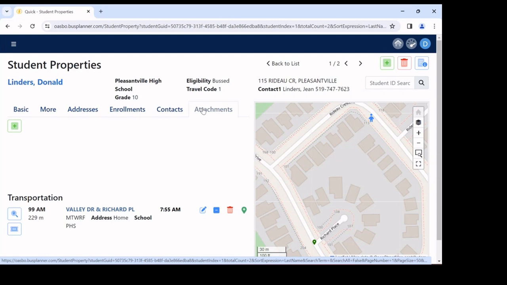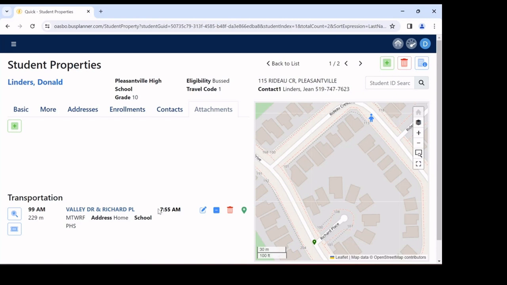Additionally, on this student page right at the bottom here, you'll be able to see the transportation that has been assigned to the student. So this is also the place where you'll be able to remove and assign busing to the student. In our situation, as it currently is, Donald's riding a bus in the AM. You can notice the blue color here, as well as the AM timeframes for that bus stop and route. But he is not on a bus in the PM.